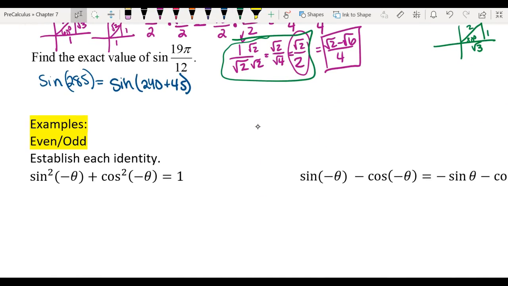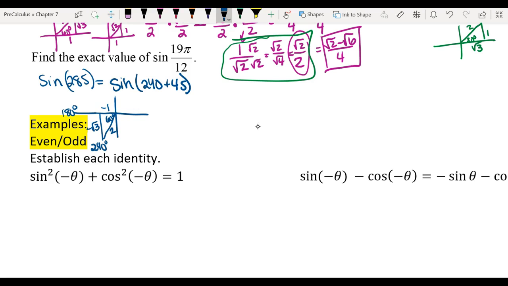We've done that one a couple times, right? The 240 is a triangle down here at 60 degrees, because this is 180, so 240 is 60 degrees from 180. And we have to plug in our numbers. Now, if it's in this quadrant, the two side lengths are both negative, right? So this is going to be negative square root of 3 and negative 1. And then remember, our hypotenuse is always positive. So negative 1, negative square root of 3, and 2. And now we would use the sine addition formula to solve this.